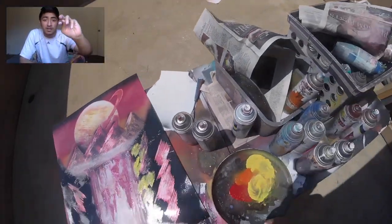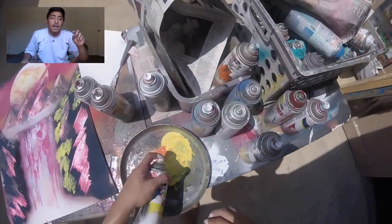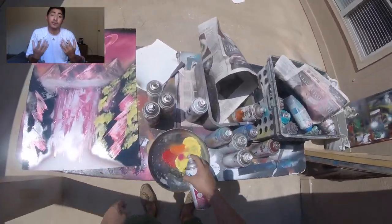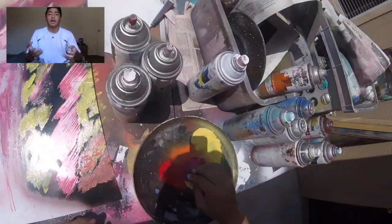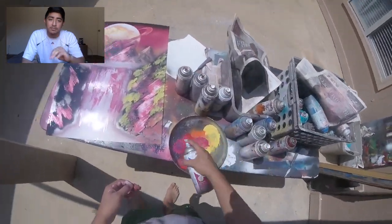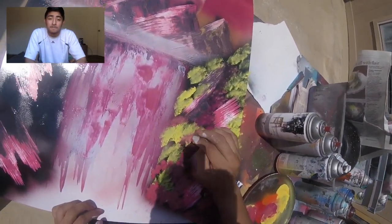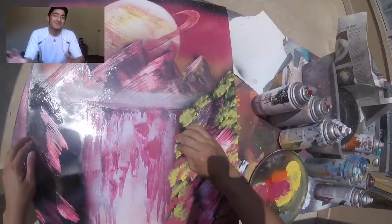Here I'm adding foliage. I use a sponge — I curve my sponge with two fingers and stick my thumb right there to make a little curve, making it look like a bush. Dip your paint a little bit and just start dabbing. I'm leaving spaces of black because I want to fill those in with pink — a different color. I'm trying to stick with yellow and pink so the whole painting blends together. I don't want anything to stand out. It's totally random — it's foliage, it's nature, and nature is totally random.